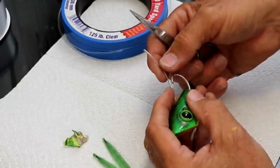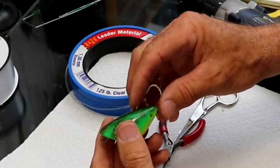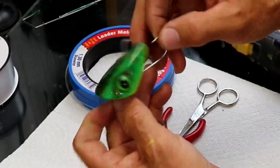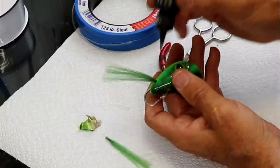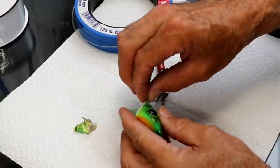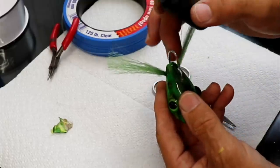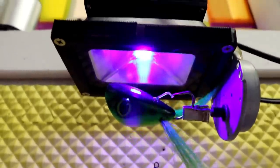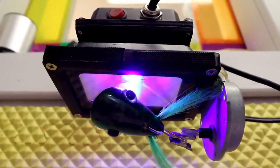And so I'd like to go about 3/16 past the hook tip. That'll give me a nice gate there, keep it out of the weeds, and it'll still allow for a good hook set, and this thing will rotate out and be able to really allow you to fight that fish. We're doing all this with this UV glue, or with the UV clear coat. I do not want these things to come out. Okay, we'll let it turn a little bit on this small UV turner to get those little droplets set. And we're about ready to go fishing with this thing.